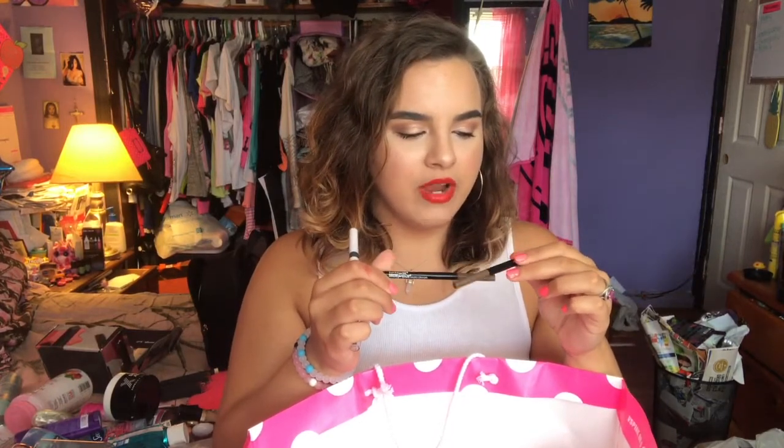And then I have two of the Maybelline Brow Precise micro crayons in soft brown. Obviously they're both gone, and I really liked them, and I liked how small and precise they were. This one's just a little bit thicker, that's why I kind of steered away from it, but these in general I definitely will repurchase. They were really nice. I have so much stuff in here, I totally forgot how long it's been.